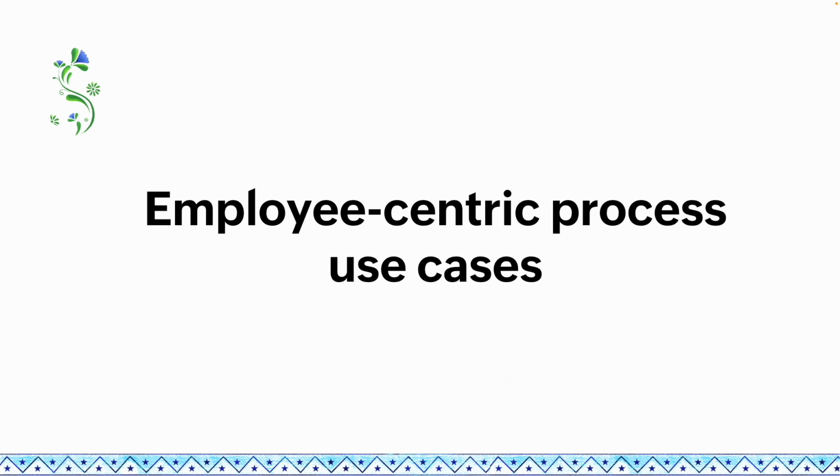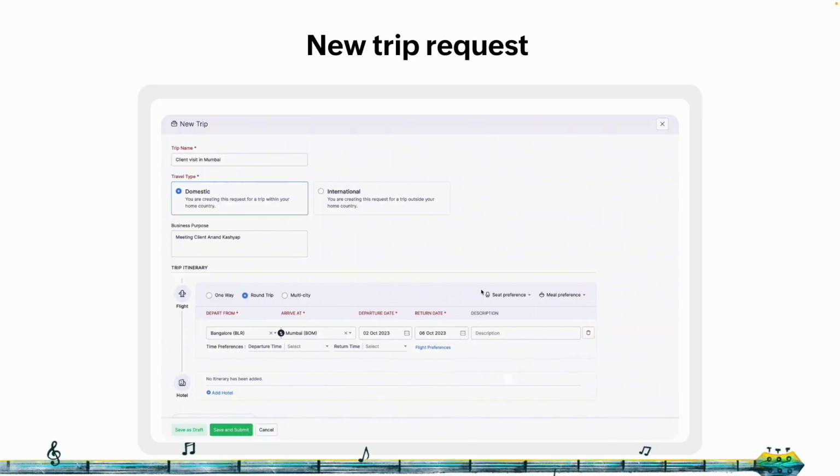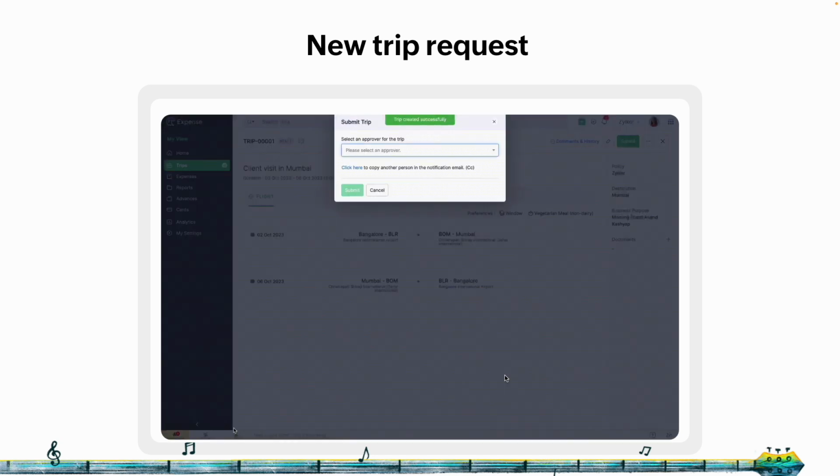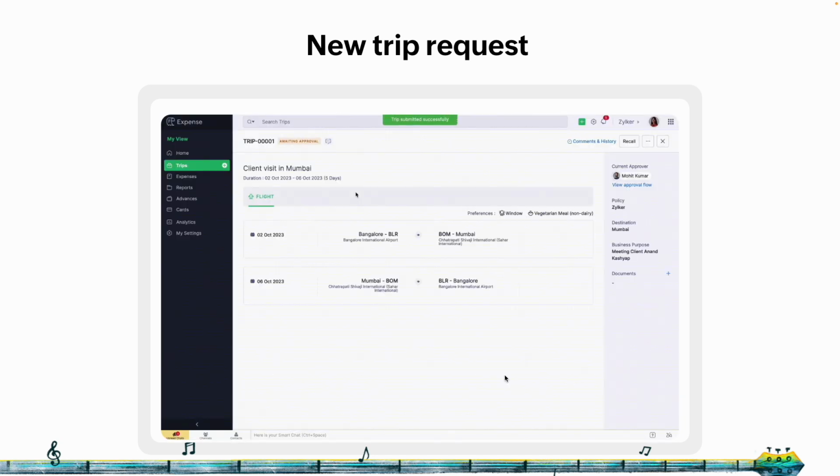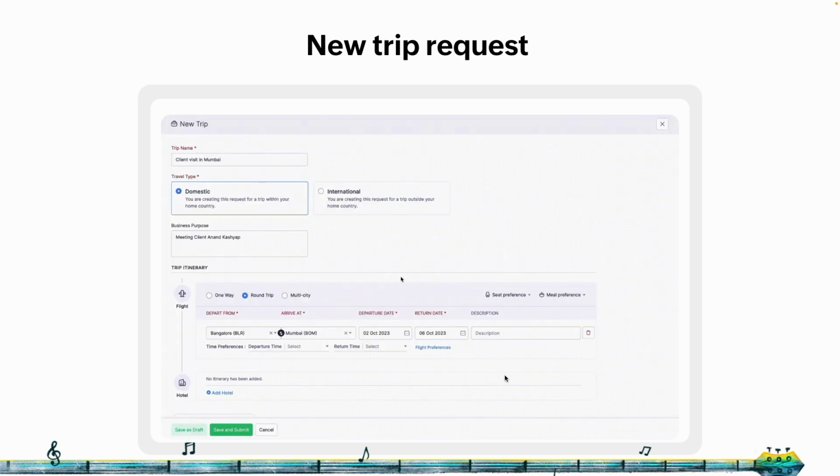Finally, I want to talk about the employee-centric process. So here, how are we empowering our employees, right? For this trip that I came from India to Austin, how did I go through the expense process? I need not talk to anybody. I just raised a trip request. This automatically goes to my travel team, and the travel team makes the necessary arrangements, books the ticket as well as my accommodation, and they let me know.